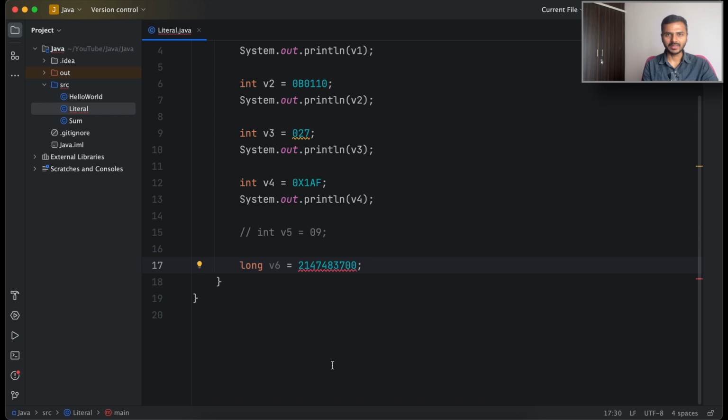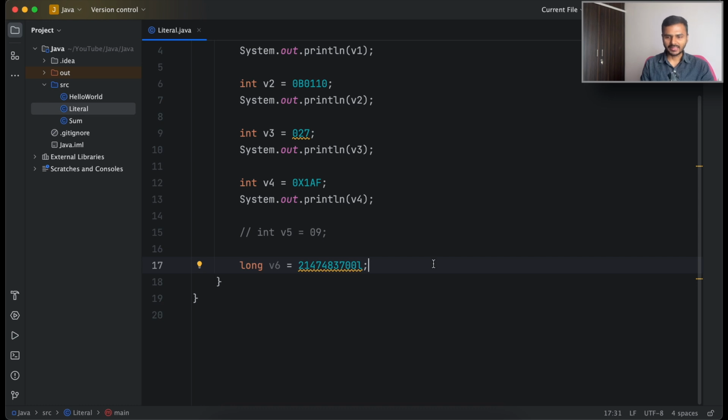And why is that happening? Again, that's happening because this integer is being treated as int. The Java compiler still does not know that this number should be treated as a long and not an int, because we have not changed anything over here. All that we had changed was the type of v6 from int to long. The compiler is still treating this as an int literal and giving an error because this falls beyond the range of int. So we'll have to tell the compiler to treat this as a long literal. For that, we can put L at the end and the error will go away.